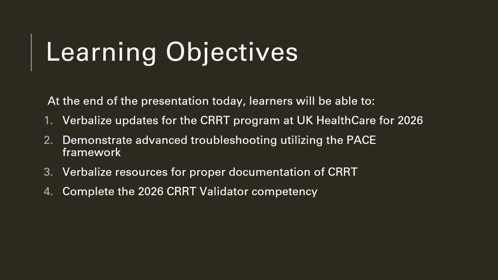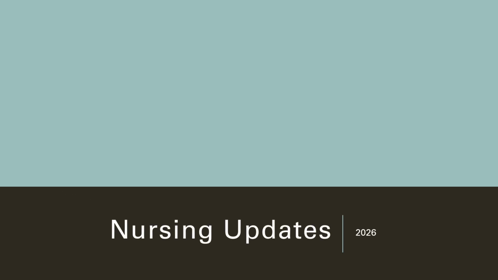Our learning objectives today will be to verbalize updates for the CRRT program at UK Healthcare for this year, 2026, to demonstrate advanced troubleshooting using the PACE framework with a focus on remote troubleshooting, to verbalize resources for the proper documentation of CRRT, and to complete the 2026 CRRT validator competency. We'll start with the major updates for nursing for the 2026 year.